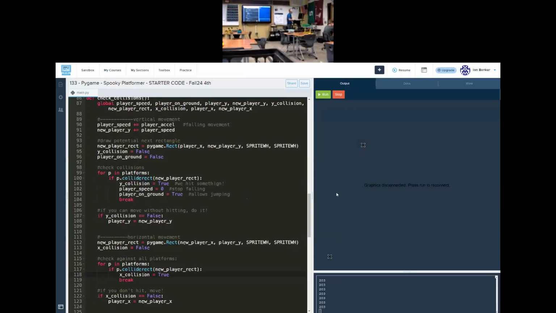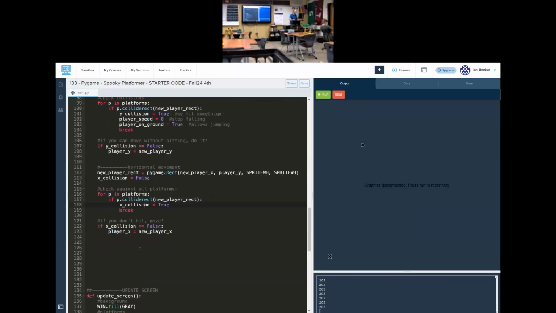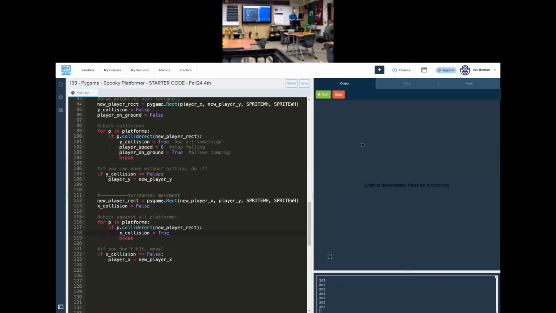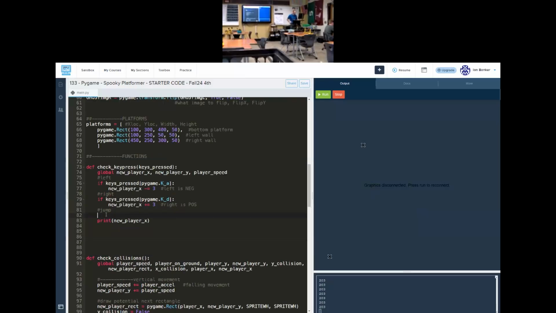All right, so next thing we're gonna do, you guys want to do jumping or facing the correct direction first? Jumping. Jumping, all right, let's get some jumping, then we'll pretty it up. So for the jumping, all we're gonna do is go back to our key press function. We've got one last area here.